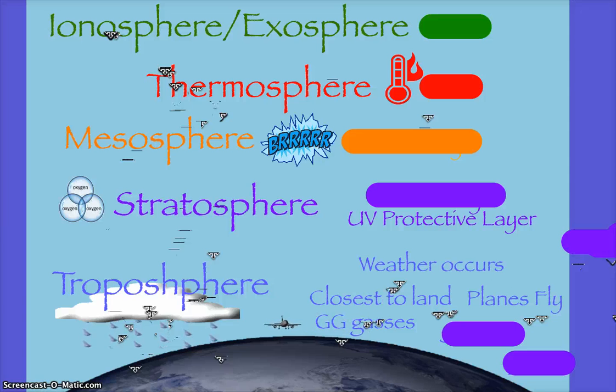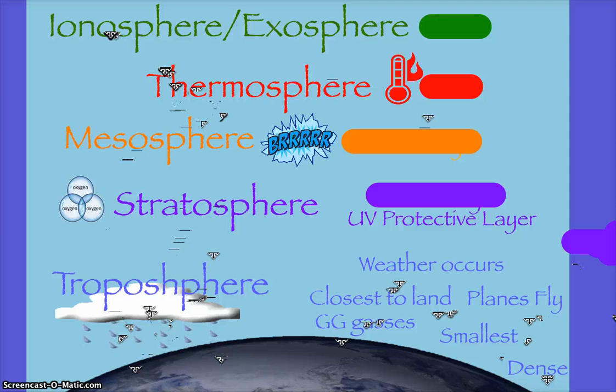And this is where we have our greenhouse gases. It's the smallest of all the layers and it's the most dense. The most dense means it has the most compounds. As you go up, compounds shouldn't leave the troposphere. They should react. Remember you learned that? Molecules always want to react. So they should react, change, rearrange, and all that in the troposphere. When they make it up higher, it's very rare.